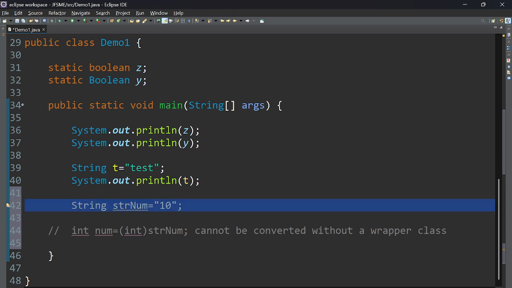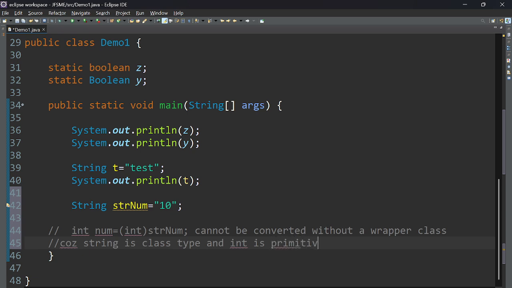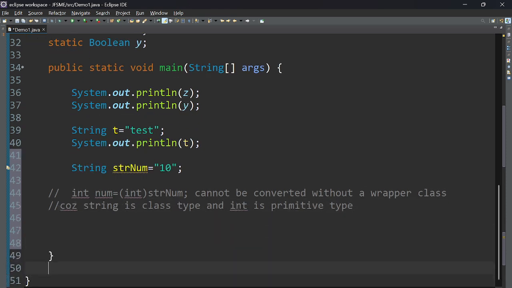That is because string is class type whereas int is primitive type. So whenever you are converting a class type into primitive or primitive into class, wrapper classes come into the picture. They act as a bridge for you.